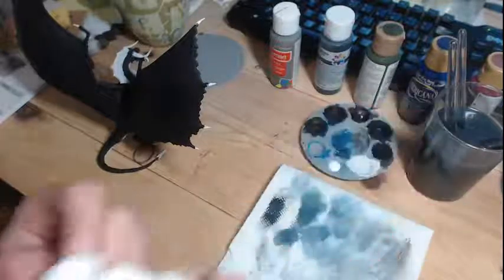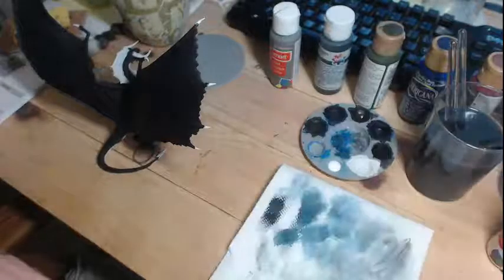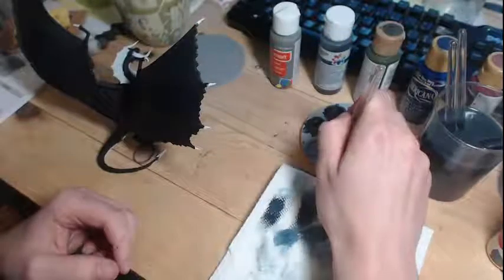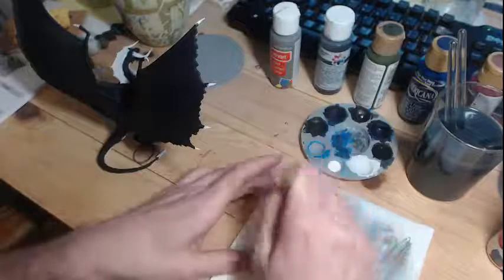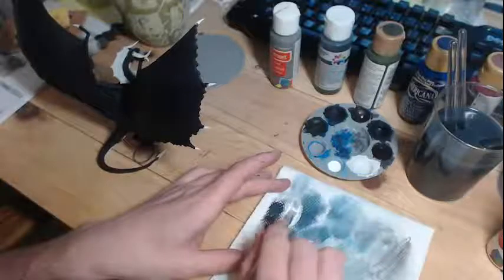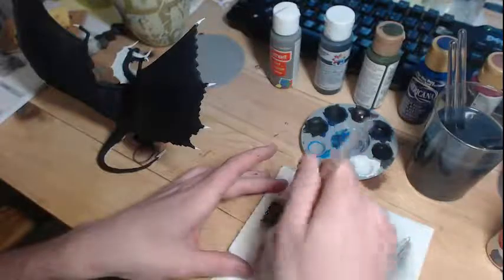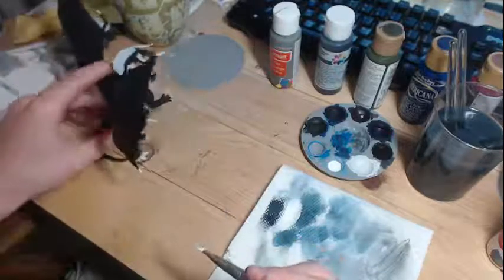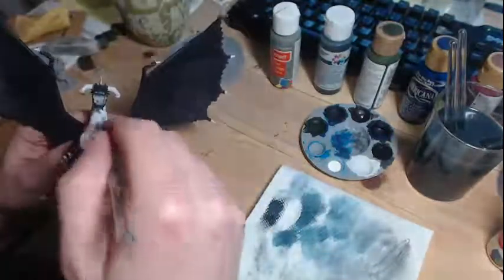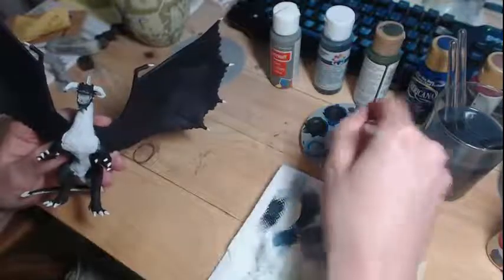And this is my favorite part of painting. Dry brushing is, like, when I learned how to dry brush, that is when I realized that with not that much effort, you can make something look really good. So, let's see.